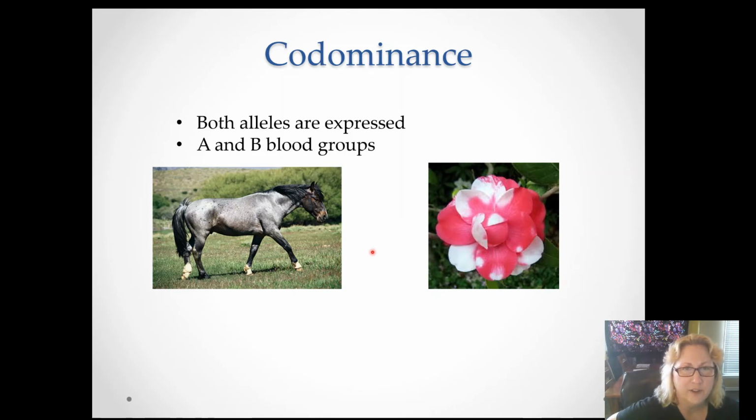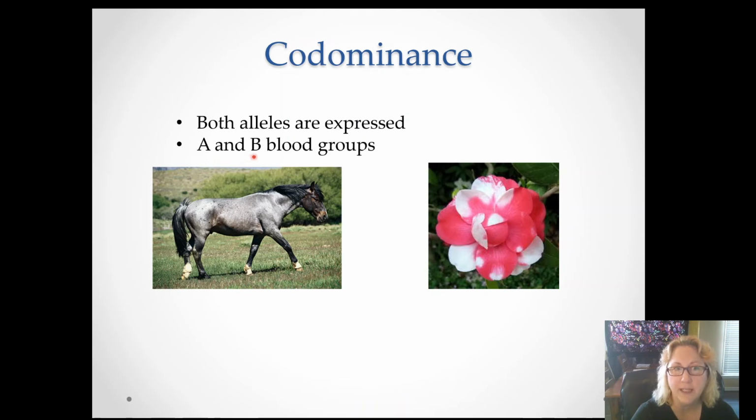Codominance is often confused with incomplete dominance. It's really hard to find good examples of codominance other than the A and B blood type, which we'll talk more about. But for codominance, both alleles are expressed. So I mentioned Tay-Sachs: if you actually look at the genetic level with Tay-Sachs, both alleles, the Tay-Sachs allele and the normal functional allele for the enzyme, are both expressed. But if we can see them both in the phenotype, then we call it codominant.